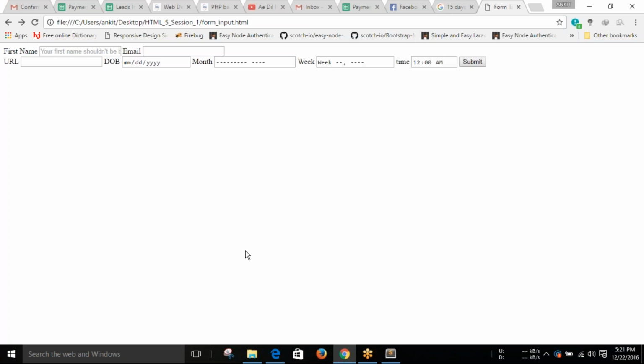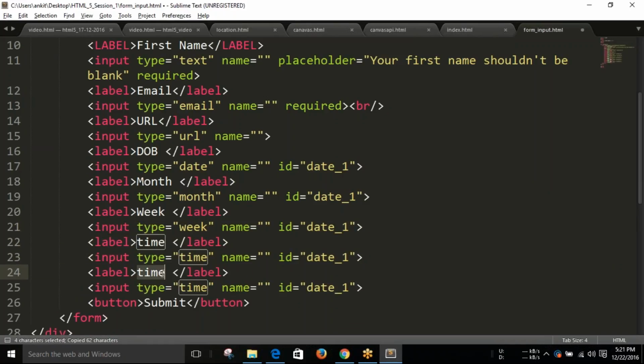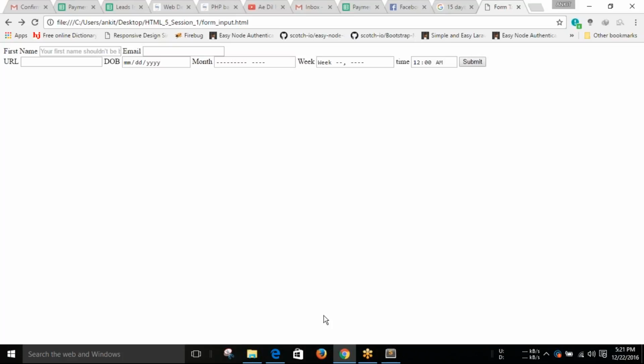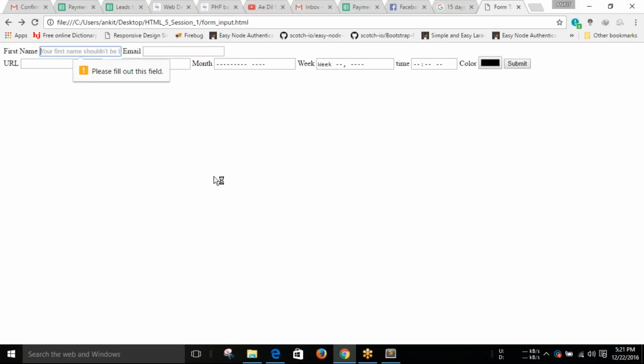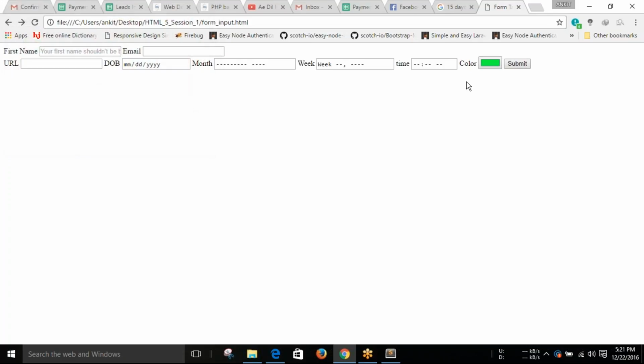Same way you have color. This is wonderful. This is something different. You guys would really like it. Color. See this. You can change the color. Okay. Color changed. UI and all you can change. That is what these guys do, right?